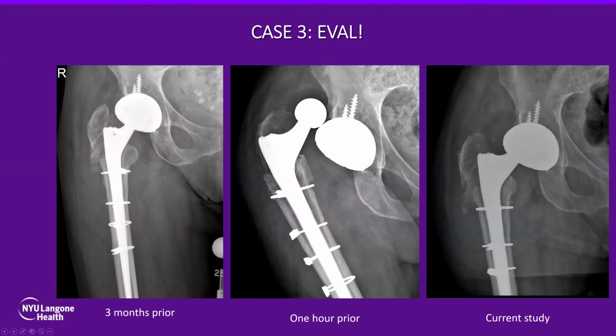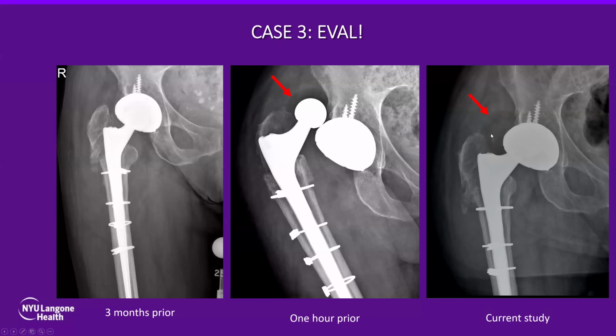If you look at this one, the baseline study from 3 months ago, the femoral head was right at the center of the cup, right? Now this is the femoral head here, and it's not really at the center. So what happened? Look at this lucency here. When the dislocation occurred, it wasn't just the femoral head. The plastic liner was also dislocated. So during reduction, they were able to reduce the femoral head, but the liner is still there, this lucency here.